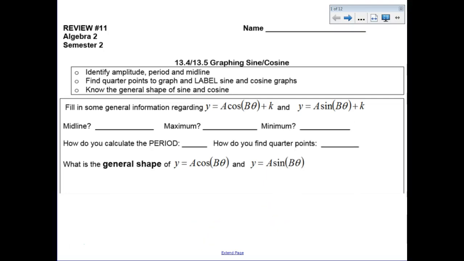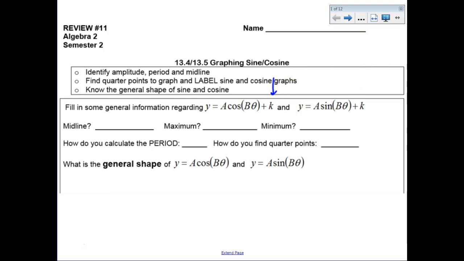So summative 11, we're going to only have 2 topics on it, and one is a repeat, and that's graphing sine and cosine. We've added a couple extra challenges to that section, so everyone's getting a new score because we're going to ask you some new things, and then also trig modeling, the story problems where we have to write the model. So now the last thing we talked about when we were graphing is the addition of the plus k at the end of the function.